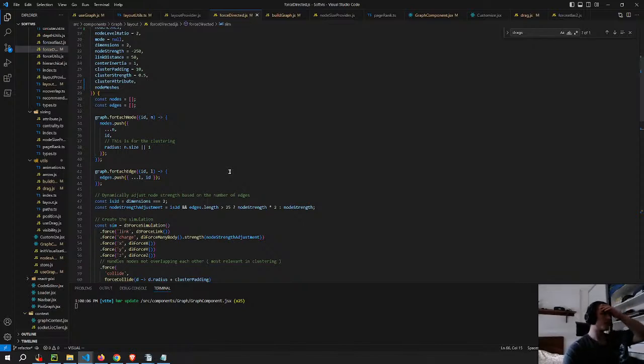It's pretty much the same thing here, the nodes and the edges.